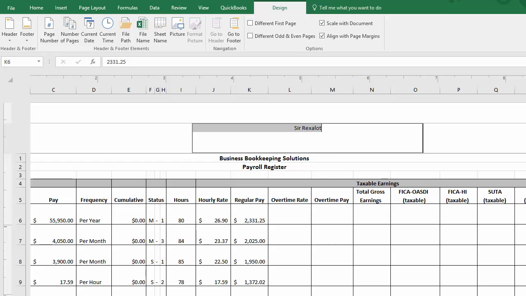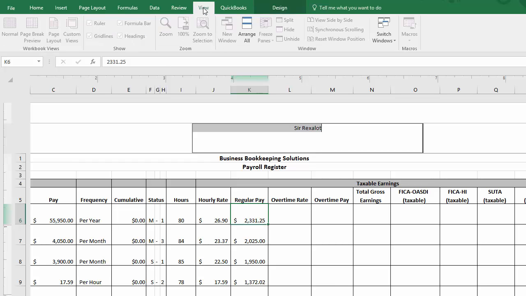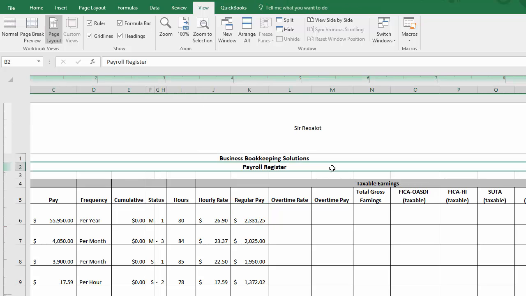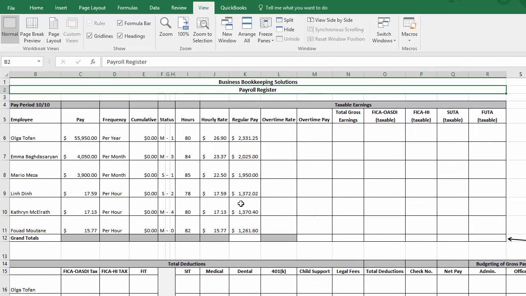We're going to click on Header and Footer, and then you're going to type your name here. And then to get back to our normal view, if you don't like this view, you click on View. Oops, I had to click on a different cell for it to take my name. So then you click on View and then Normal View. And now notice you can't see the header where my name is, but you will be able to see it when you print it out.